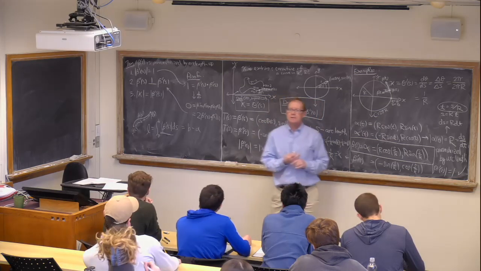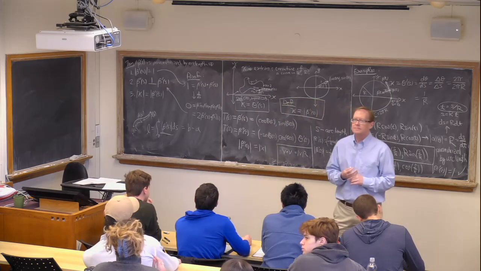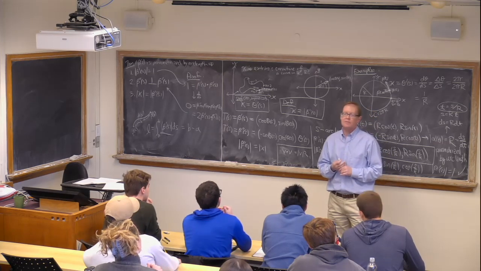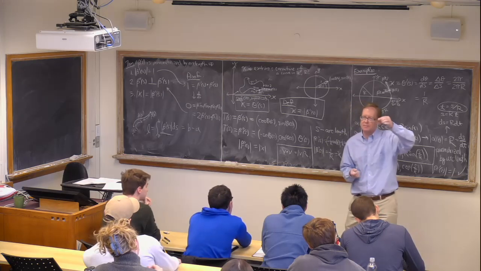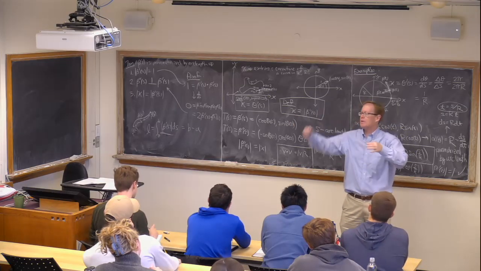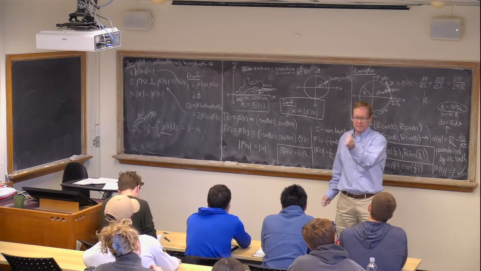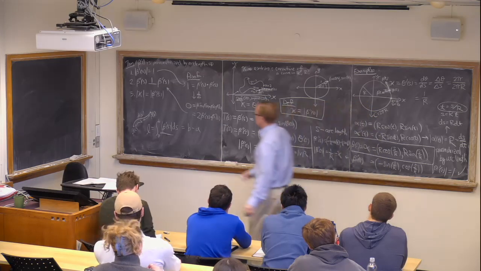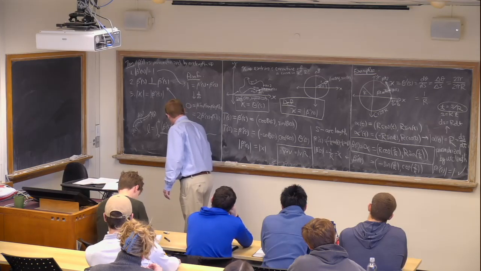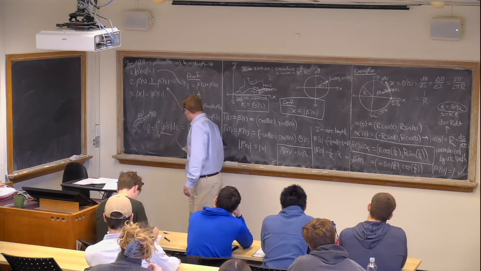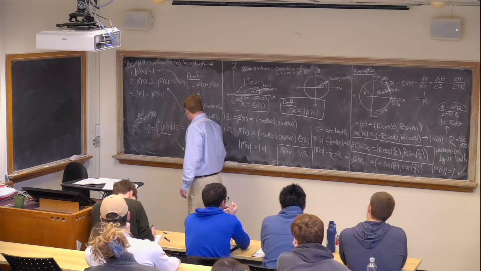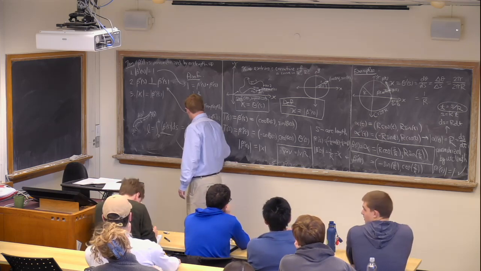Yes? Will we deal with curves that can't be parameterized by arc length, and for the curves that can be, is it always unique? Well, all curves can be parameterized by arc length, and it's unique up to your starting position. We're talking about smooth curves, not fractal curves or something like that. But given a smooth curve, you can always pick a point and say that's where s equals 0. And then I can say, go one unit this way, and that will be s equal to 1. And then this will be s equal to 2. And then this will be s equal to 3, and so on.